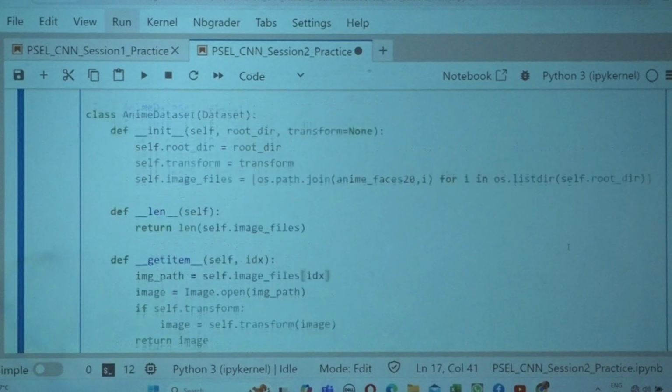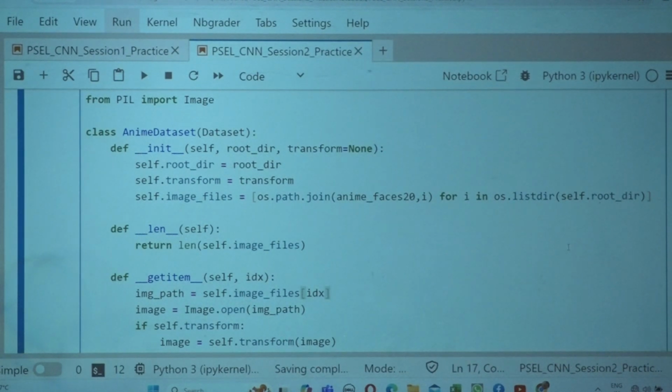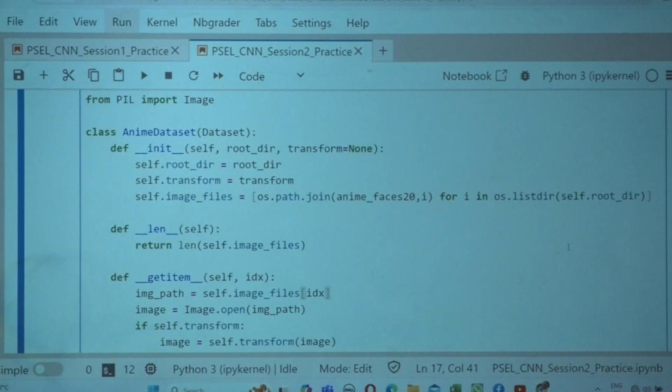I think the full line of the code is visible now. Earlier we just accessed os.listdir of that root directory, meaning that it is searching and extracting the images from the local directory, so the entire path is not given. But when reading the images for processing, we need to read the images along with the root directory path.